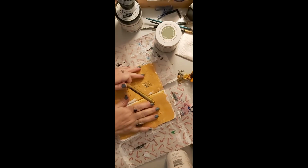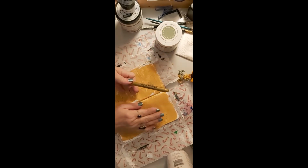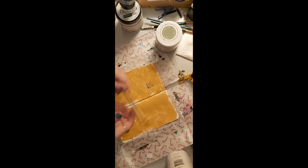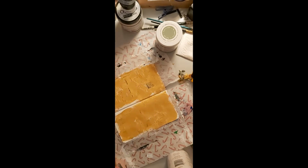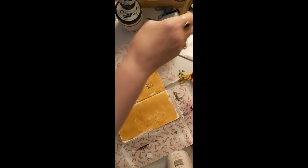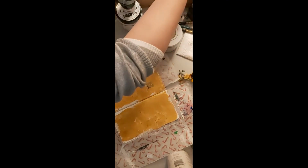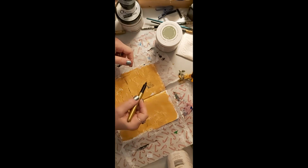Okay, now I think what I want to do is the same thing that I did yesterday, write something on the page, and then work on that, putting layers over top of it. And I have this dollar store gold metallic marker. Actually, I was using this for something else and I don't want to destroy it. I was altering a deck, and so I was using this to make the edges gold. I think I'll save that for that project, and we'll use this.